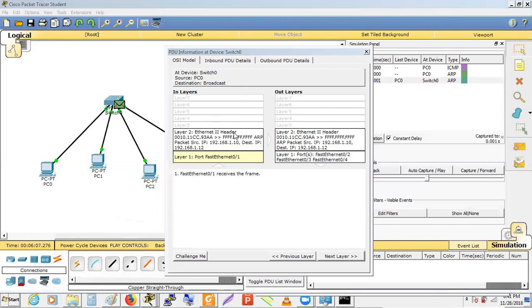You understood my question, no? If I want to convert all F into binary, what will be the value for that? Yes, Alfred, you want to say something? 1111. Correct. How many ones? Four, yes.